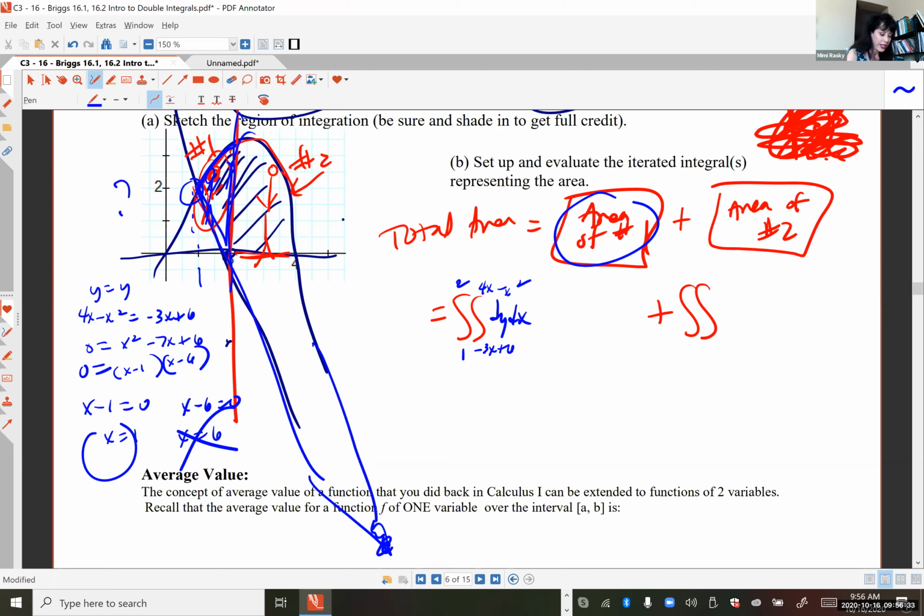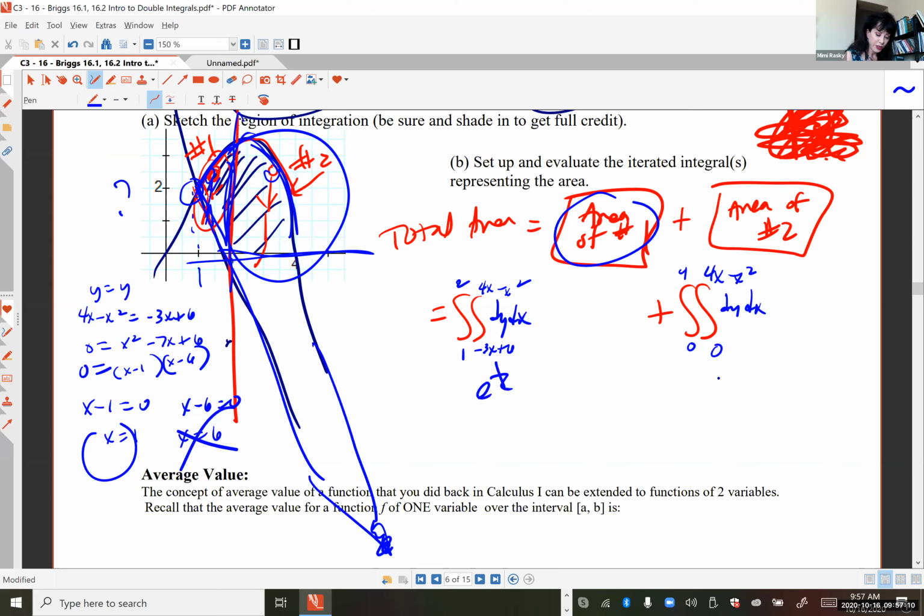Plus, when we iterate the second region, his double integral, again, we'll keep dy dx as our favorite order of integration. X is obviously going from 0 to 4, because 4 was the x-intercept for that parabola. And then y is going from the little man's feet, the x-axis, but that has the equation y equals what? What's the x-axis? 0. y equals 0. And then the upper limit, the little guy's head is on the parabola, which has the equation 4x minus x squared. Okay, so I'm just going to say etc.